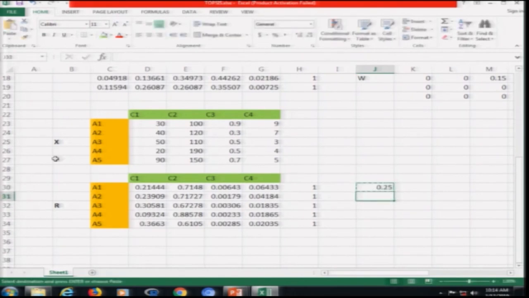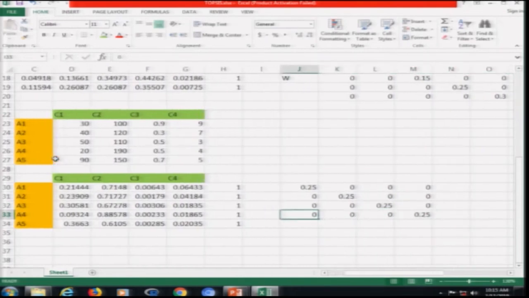So, I will copy it 0, 0, 0. So, it will be 0. So, it will be 0, 0, it will be 0, 0, third value in the principal diagonal, and the last. So, you have the weighted matrix. I will move it a little bit to the right to note down that this is W.